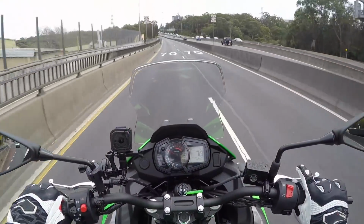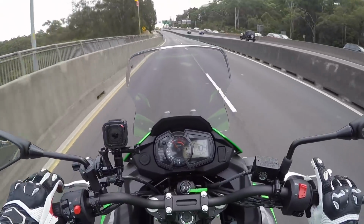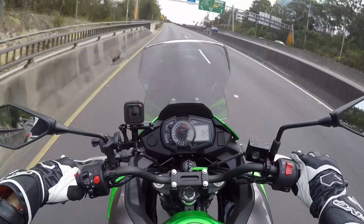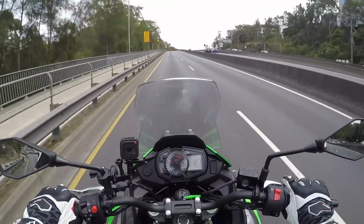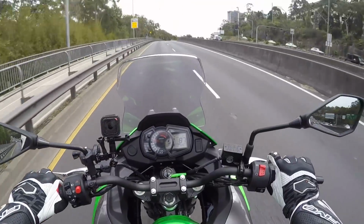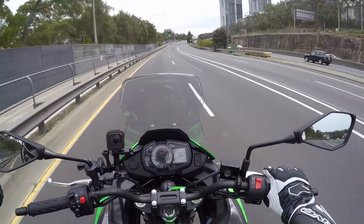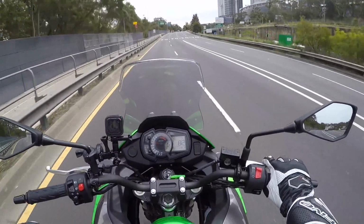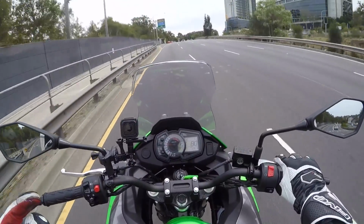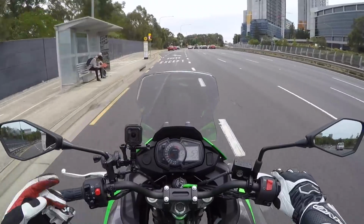This is the highway, so I'll give it a bit of a rev here and see how it accelerates. Yeah, good. That's highway cruising speed, so whilst you're not going to get there in a massive hurry, it's certainly got the legs to carry you once you do. This is the same 300cc parallel twin that they use in the Ninja 300, just retuned slightly, as they often do for the less sporty bikes, to give it more mid-range.